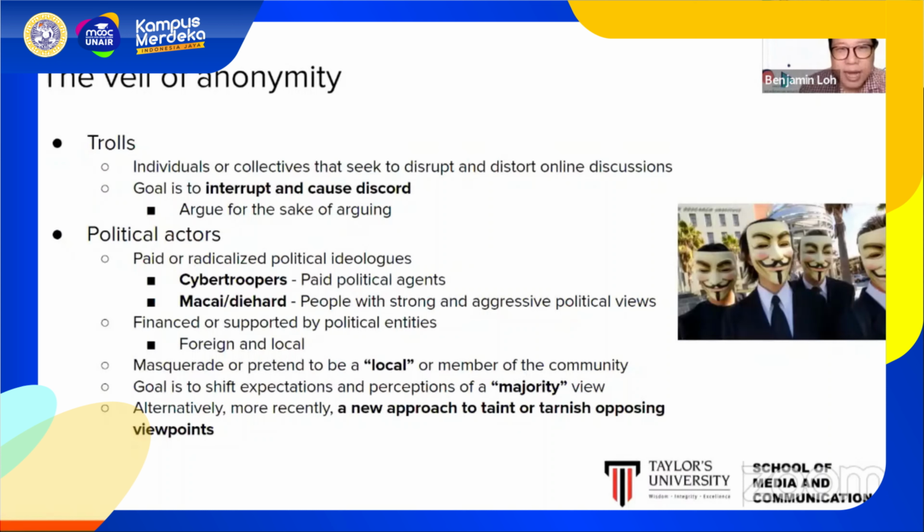So the first type is what we call cyber troopers. Cyber trooper, if I'm not mistaken, is actually a Malaysian term. I think we were the ones that came up with it. And it essentially refers to a political agent, somebody that's either paid by a political party or is part of a political party. And their job basically is to present that political party in a very, very positive light. So they're supposed to infiltrate these online spaces and pretend like they are real people. But their job is to show that, oh, we actually support this party, when actually they are part of the party as well.